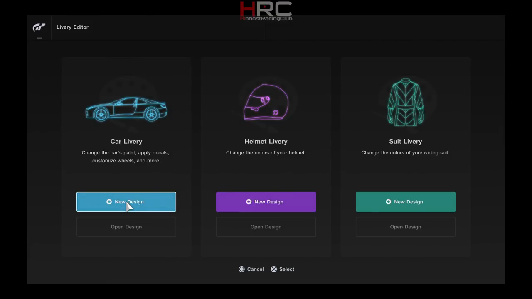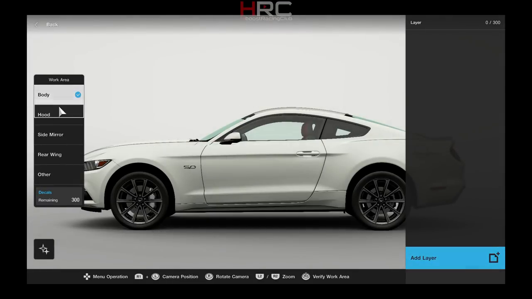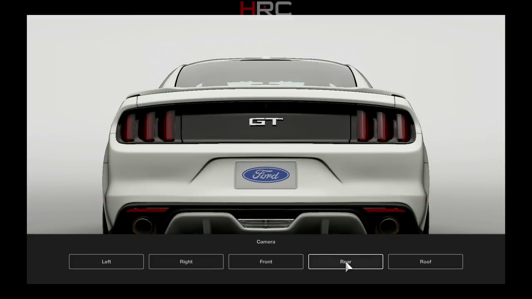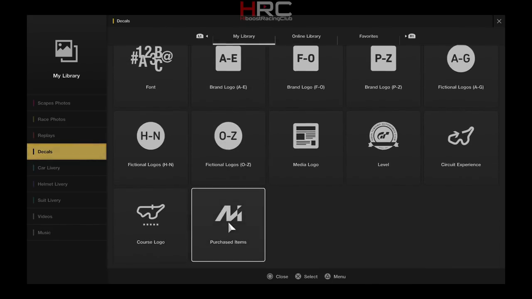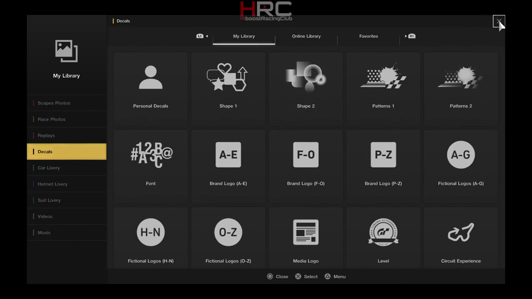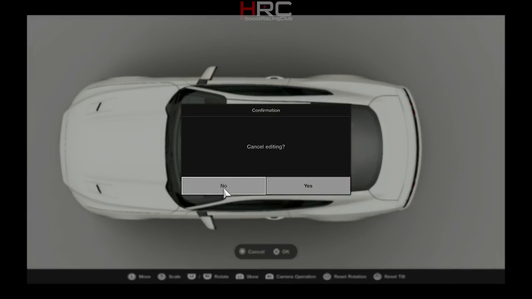Okay, so obviously there's rims. You can get rims. Okay, decals, body. We got the body. Add layer. I'm probably not gonna do this stuff. I'm not really artistic like that. Select camera, projection method, view decal. Okay, so there's different shades. Oh, purchase items. Okay, course logo. I'm probably not gonna do it. This stuff seems too complex for me. Shape. Oh, it's in white, I guess. Skew. Yeah, I can't see it. Can't tell. Yes. All right.